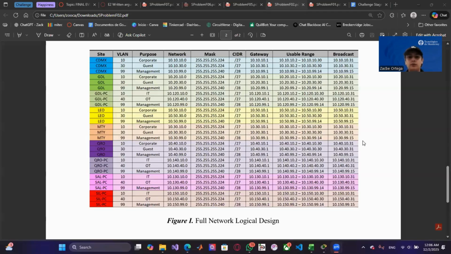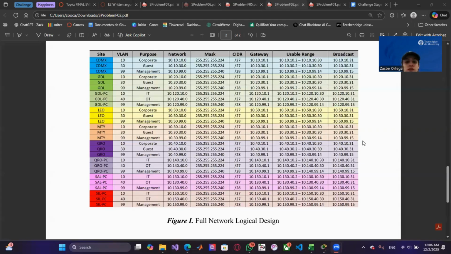Okay, so now I will move on to section two, which covers the logical network design using VLSM. This stage is extremely important because it transforms the physical diagram into a structured and scalable addressing plan, allowing the network to function coherently, grow over time, and support all the services that will be added later, such as VLANs, routing, NAT, and security policies. When addressing an enterprise network, the logical addressing scheme is essentially the language that allows all devices to communicate reliably, without conflict, without overlaps, and without ambiguity.